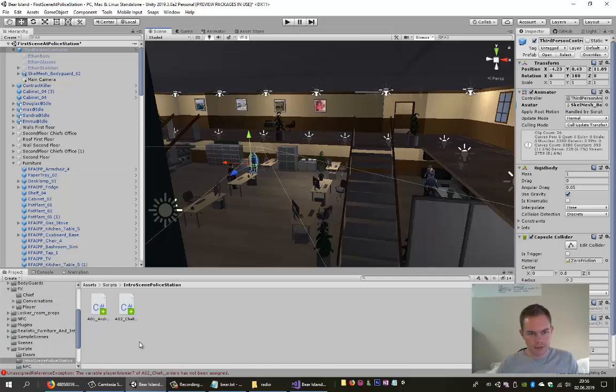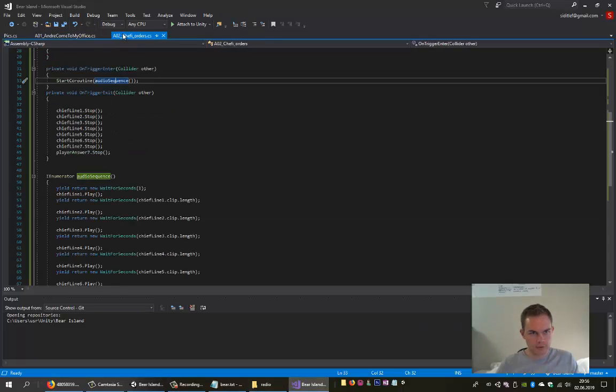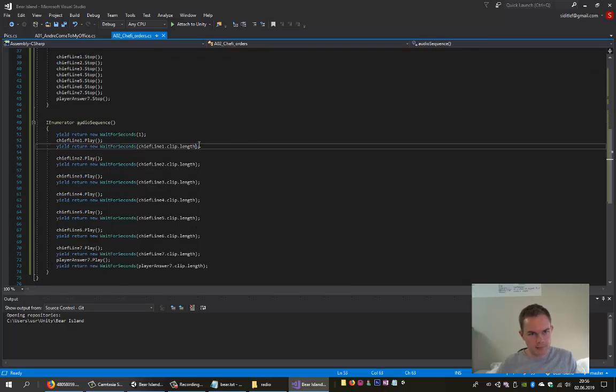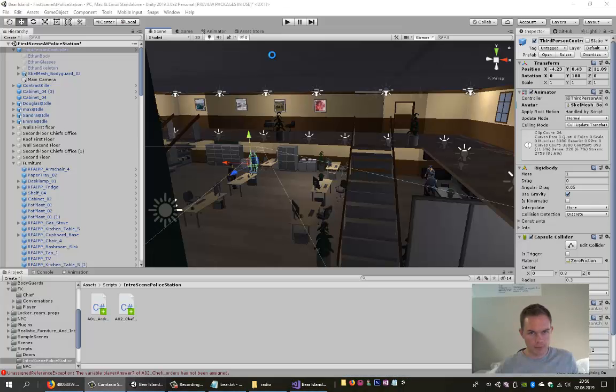So it looks kind of great. I think we just should increase the length between each sentence. Let's have 3 seconds pause for each sentence. So it's a bit difficult to know when one sentence is over. So let's try one more time.